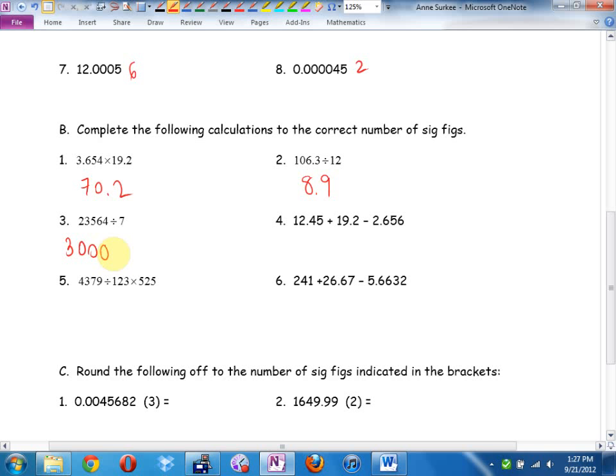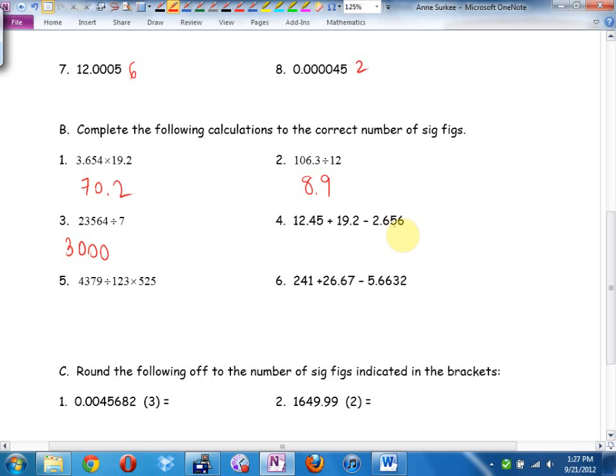Now, multiplying and dividing is a different rule from adding and subtracting. Adding and subtracting, a little trickier. Kiara, how many decimal places does this first term go to? How many decimal places does the second term go to? How many decimal places does the third term go to? 3. You know what the smallest number you just said was? I'm going to go to 1 decimal place.